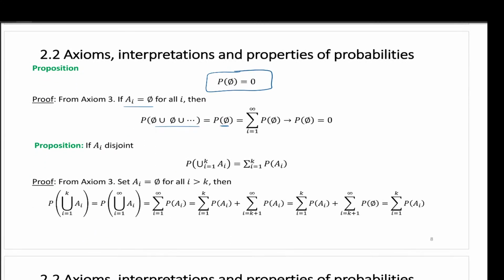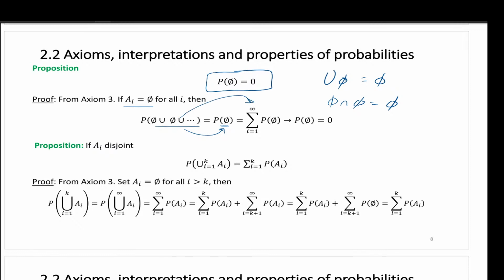All right, so back to our proof that the probability of the empty set is 0. On the left, if we union all the empty sets, well, we just get the empty set, because the union of empty sets equals the empty set. There's nothing in any of them, so the union is just the empty set still. So that's how we go from here to here. But they're all pairwise disjoint because they have no intersection, right? So empty set intersect empty set is empty set, therefore pairwise disjoint. So all the empty sets are pairwise disjoint.